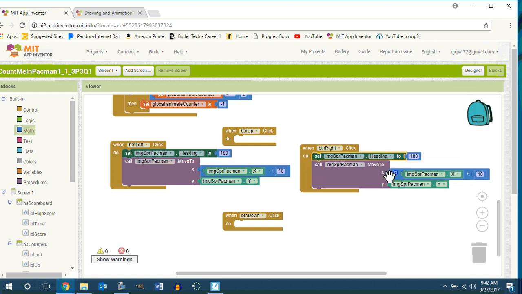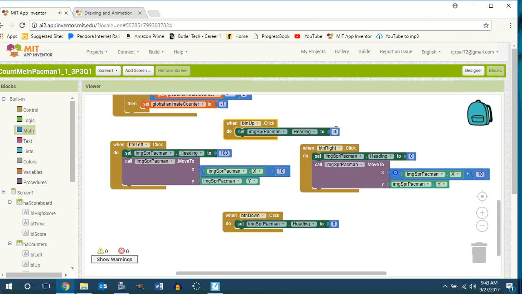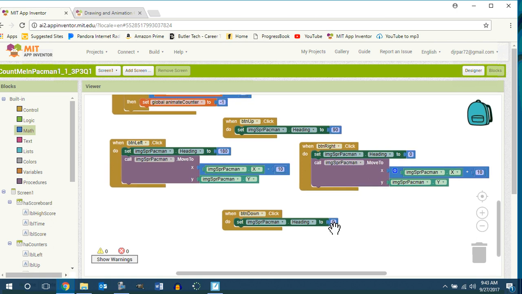Let's go. If I click right, which direction should he be heading? 0. Very good. While we're on this, let's just do up and down right now. If I'm going up, if I'm going north, what direction should we be heading? 90 degrees. And if I'm going down, which is south, which direction should I be heading? 270 degrees. Does this paper make this a lot easier? Yes, it does. How many people understand this now? Let's go and see if this works.